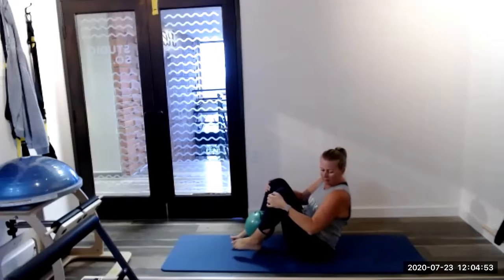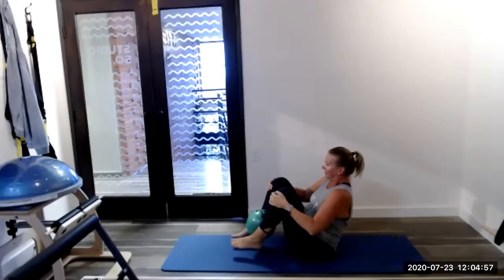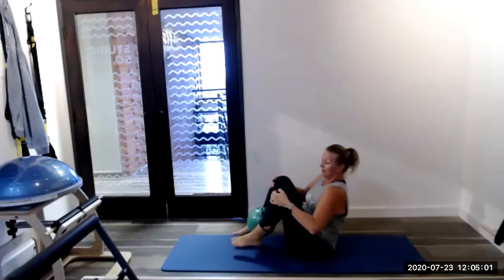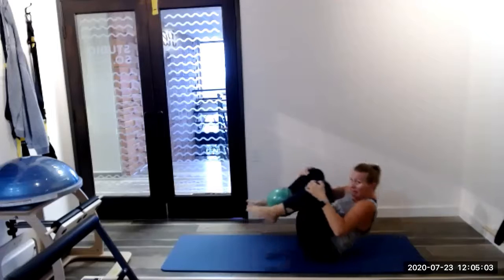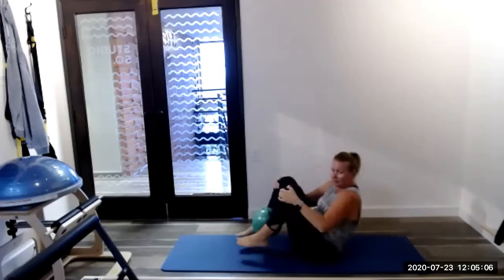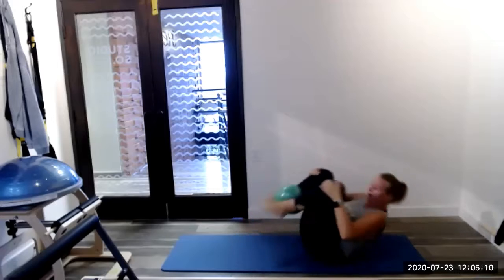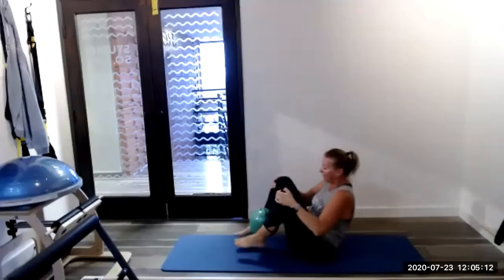Okay, we're going to do three more, but we're going to change up the breath pattern. So now let's take an inhale as we balance. Exhale, roll it back. Exhale, deeper to come up. Inhale there. Exhale, roll back. Exhale, deeper, roll up. Hold that balance point for our inhale. Exhale back. Exhale, deeper up.